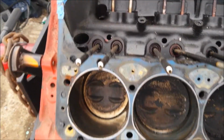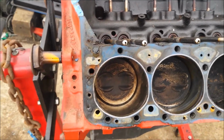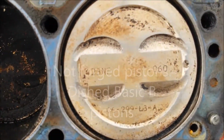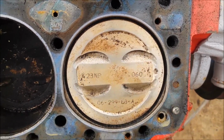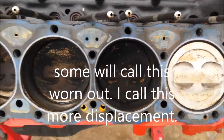So I got the head off of one side of Rusty's new engine, and I don't know how to contain my excitement, but will you look at this? Oh my goodness, look at that. Forged pistons, bored 60 over. Dude, you cannot pull the head off of a motor and win more than this right now.